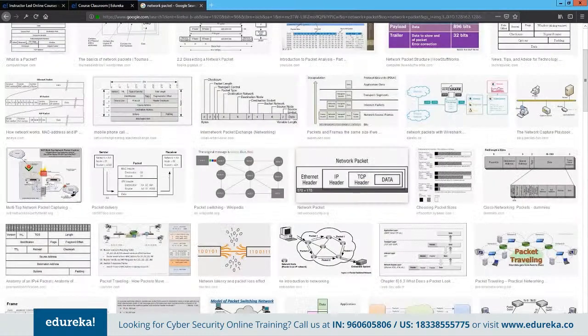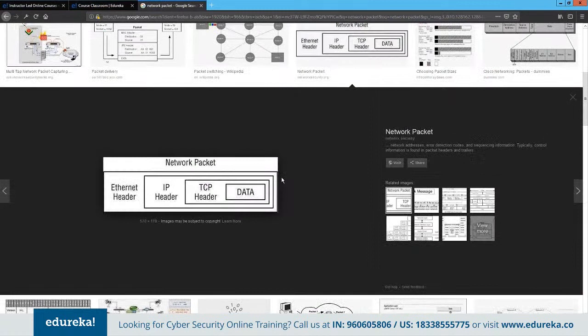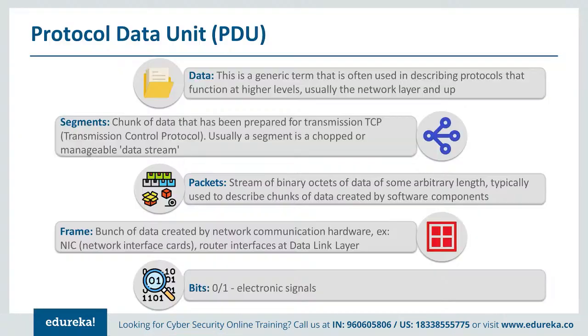Likewise, the network packet also looks like this. The Ethernet header, inside which there will be an IP header, the TCP header, and the data. The data is the actual payload, the original information we try to send across or receive. This is how the information is encapsulated. The data is encapsulated into the TCP header, and the IP header encapsulates the TCP, and the Ethernet header encapsulates the IP header. Likewise, it creates layer by layer, so that the actual content will be sent, just to ensure 100% it goes back to the original state.